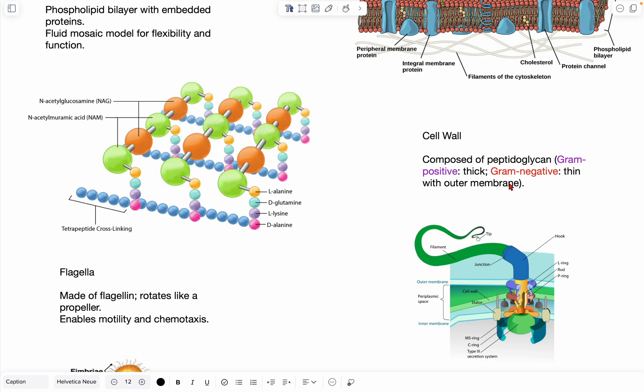And so on the other hand, we have gram-negative bacteria, which has a much thinner layer and has an outer membrane, which can appear either pink or red. It kind of depends after it's gram-stained, and this sort of affects susceptibility to antibiotics.